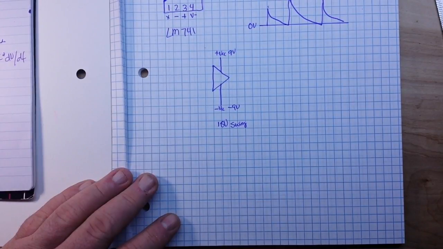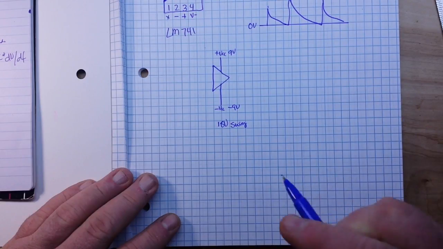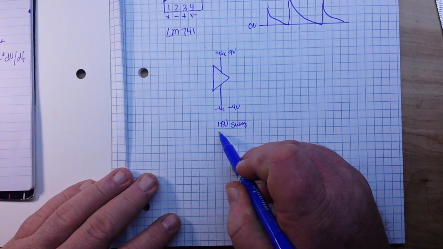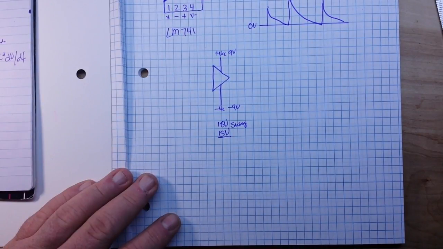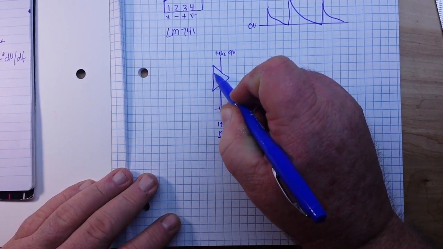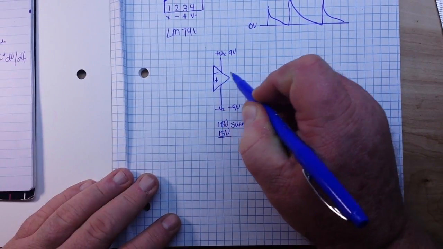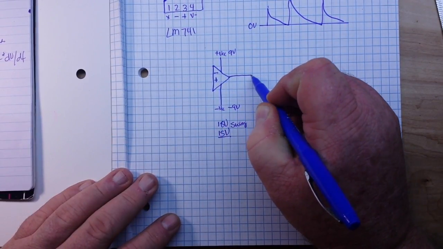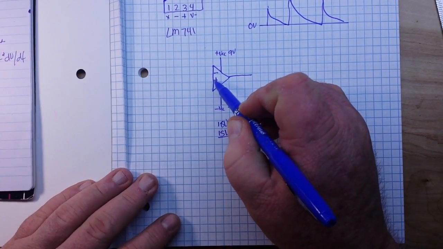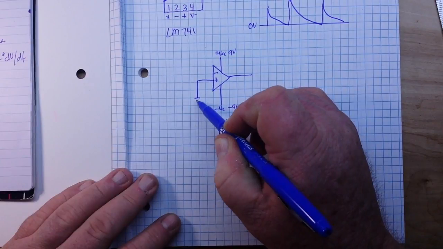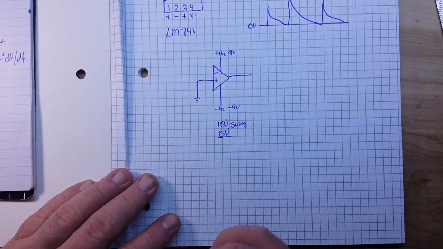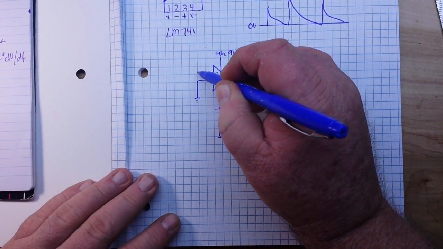But not really, because the 741 is not a rail to rail op amp. So we're going to lose about a volt and a half off of the top and the bottom, and we'll actually end up with a 15 volt swing which is fine. Here is our inverting input, our non-inverting input, and our output. So the first thing we're going to do is take our non-inverting input and tie it to ground.